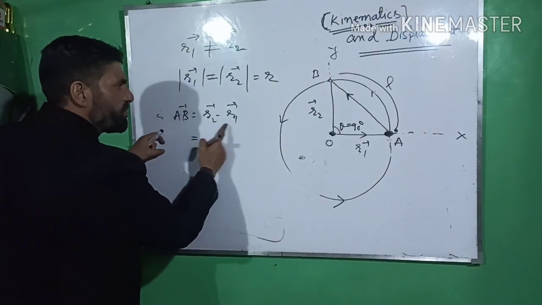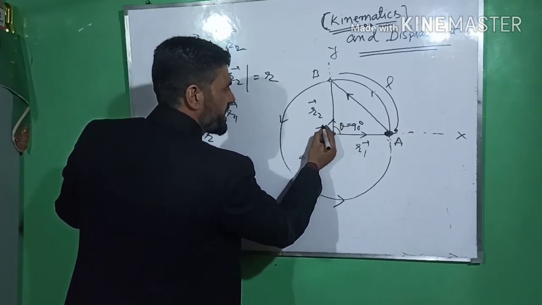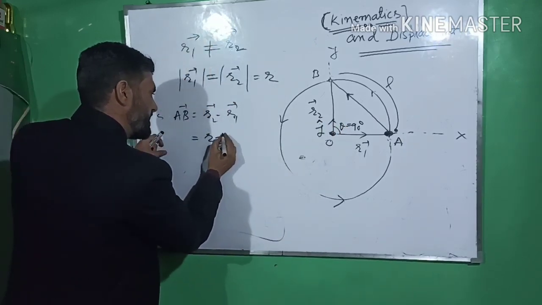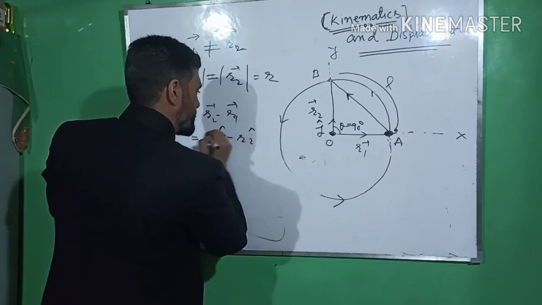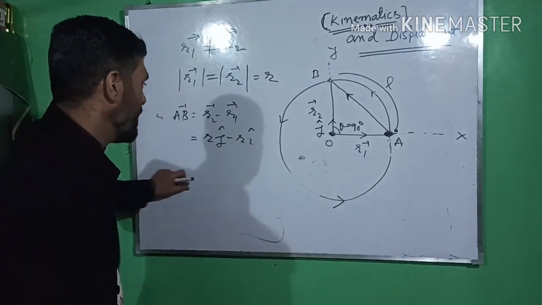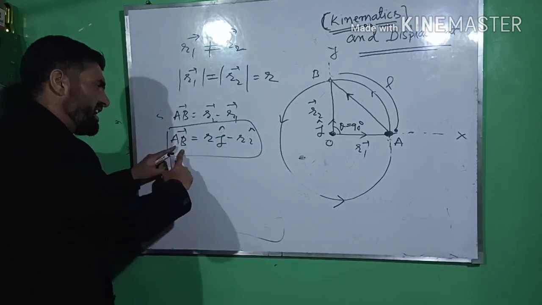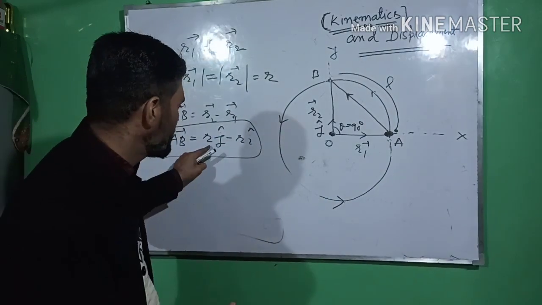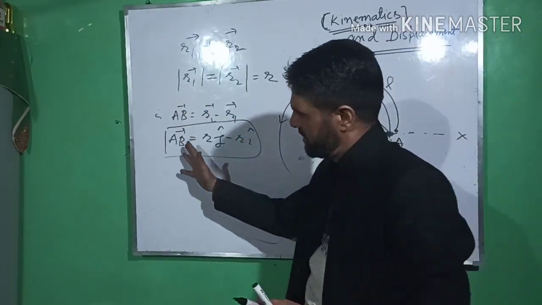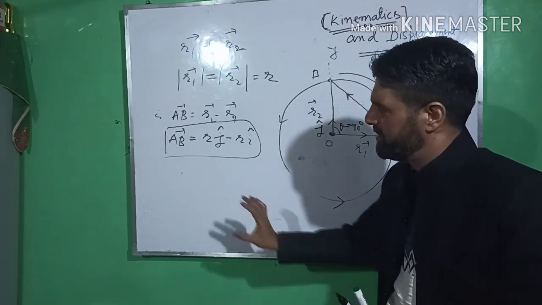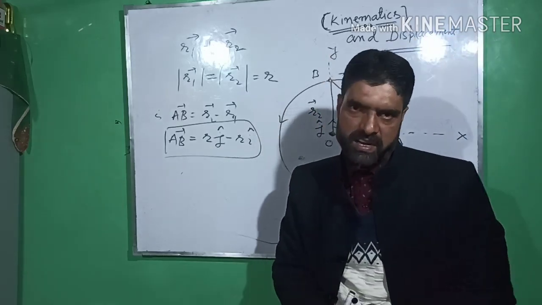So I can write R2, the magnitude of R2 is R, but its direction is along the y-axis and that is denoted by j cap. So I am writing here j cap minus R1, its magnitude is again R, but its direction is towards the x-axis. तो बेटा इसकी direction कहाँ है? x-axis की तरफ है. तो बेटा यहाँ लिखूंगा this is AB vector. So here this AB contains together, jointly, both magnitude as well as direction. But I have to write its direction separately. I have to give its magnitude separately, and that is known as the analysis of this vector. The analytical approach of this vector is to write separately its magnitude and separately its direction.